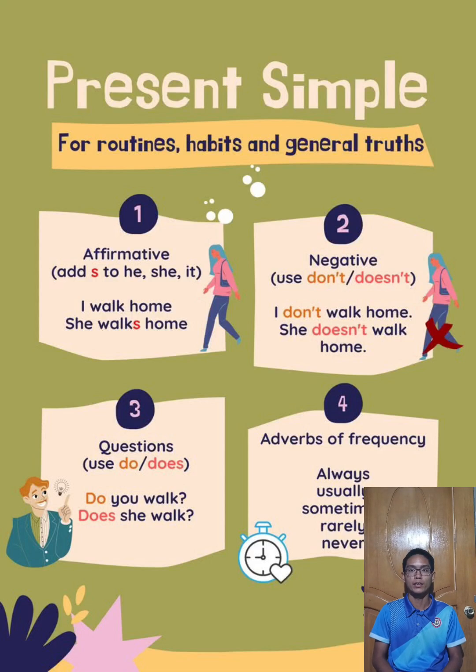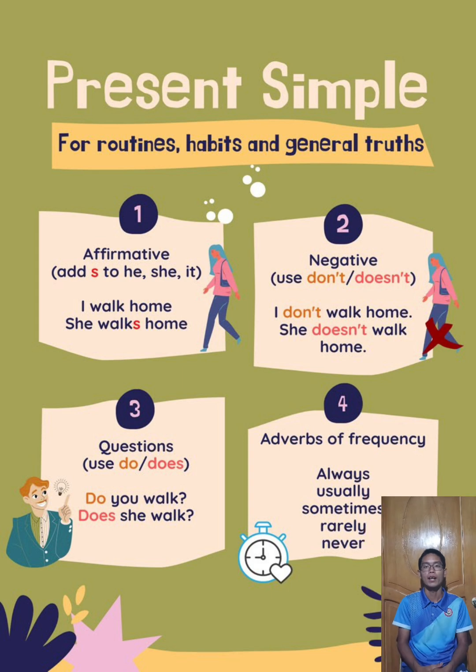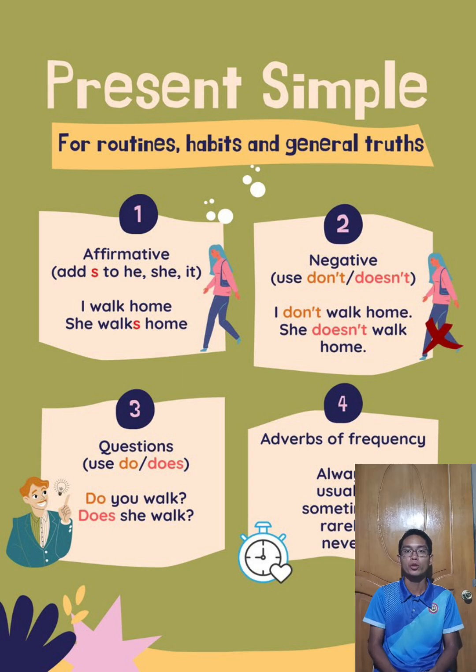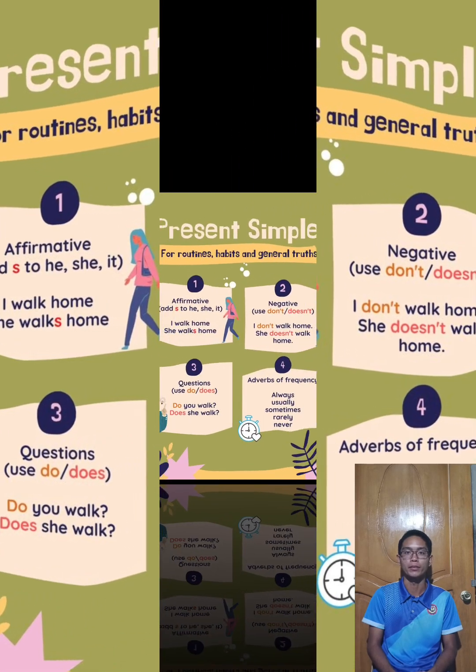Simple present tense is a verb tense used to describe an action that is happening right now, true in general, and happens regularly. An example sentence of a simple present tense is I drink coffee every morning. So in the sentence, I is the subject, drink is the verb, and there's a habitual action, which is drinking coffee every morning.